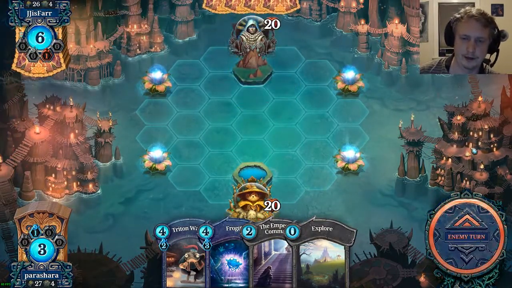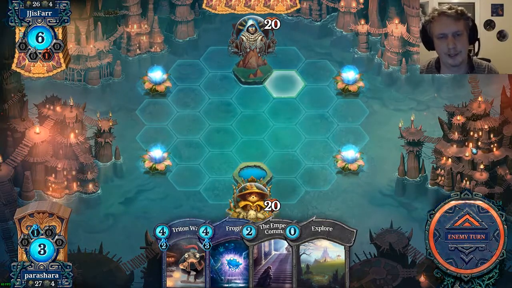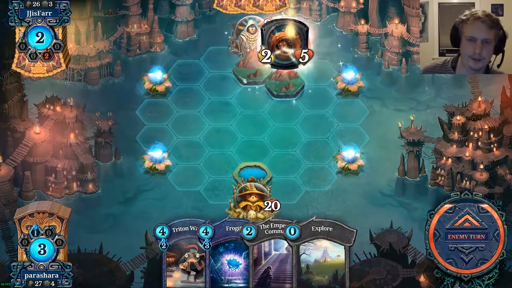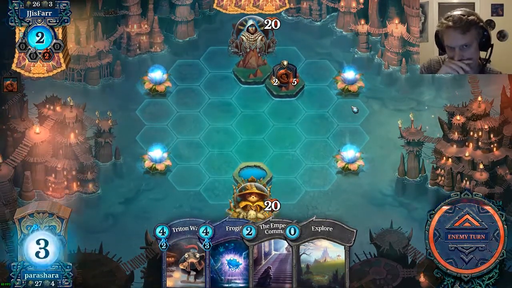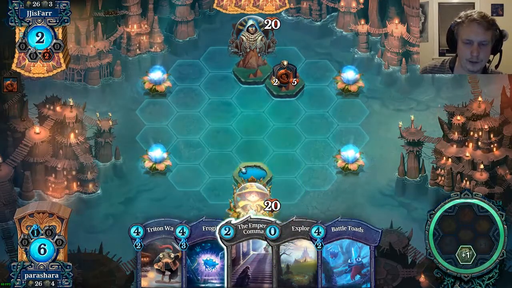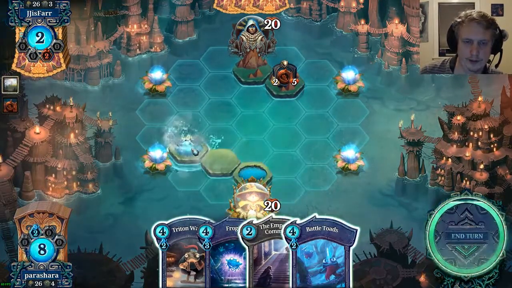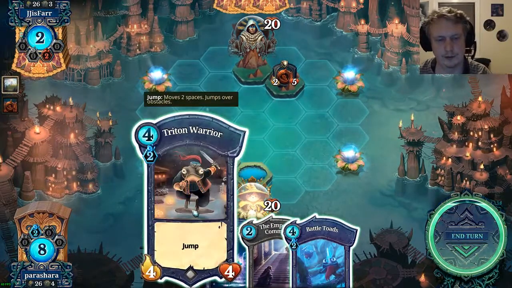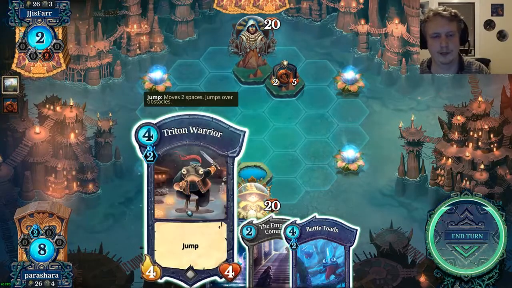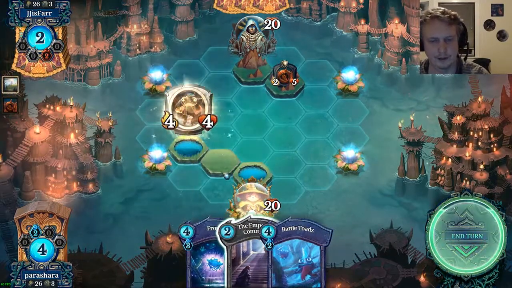And then next turn I can explore to the opposite side that he goes and go that. So I can be double collecting on the opposite side and also just put a lot of pressure on that side. So I can explore, play land. Then I can either play the Battletoads I just drew, or Triton Warrior. Assuming he doesn't play with fire bombs, I think Triton Warrior is fine.